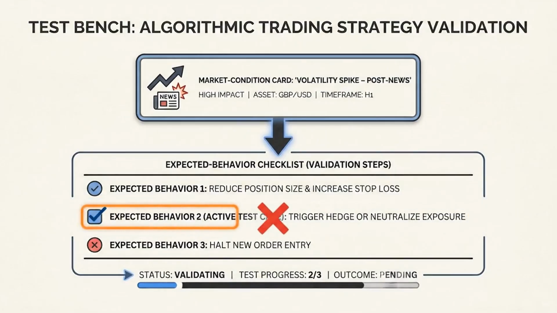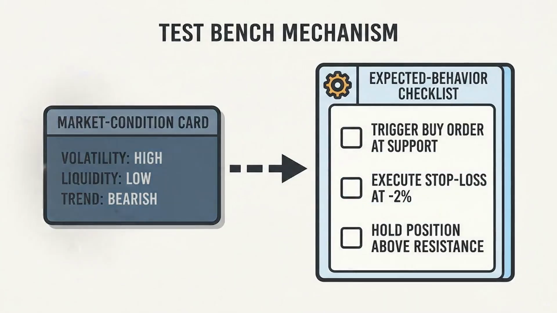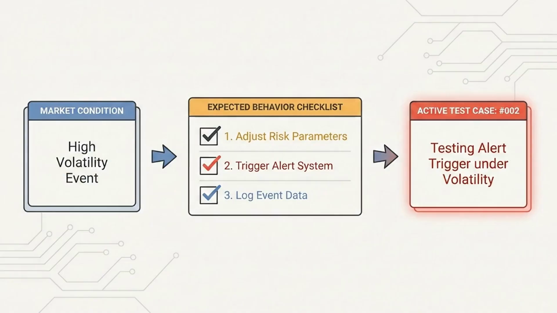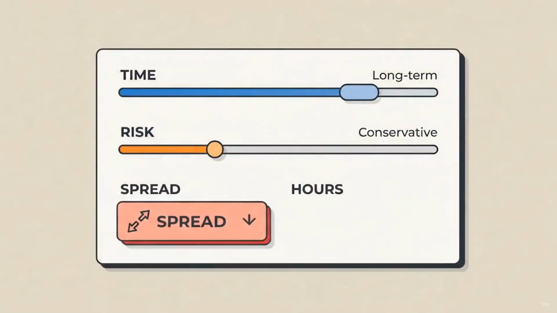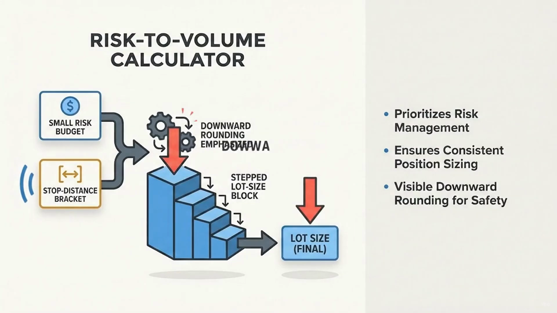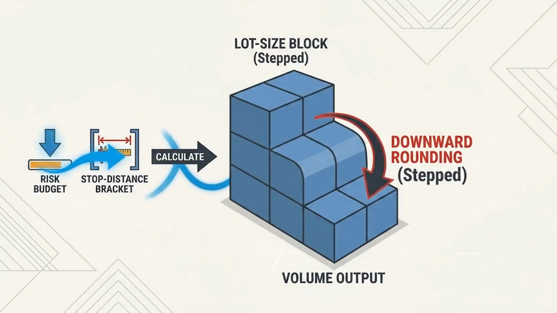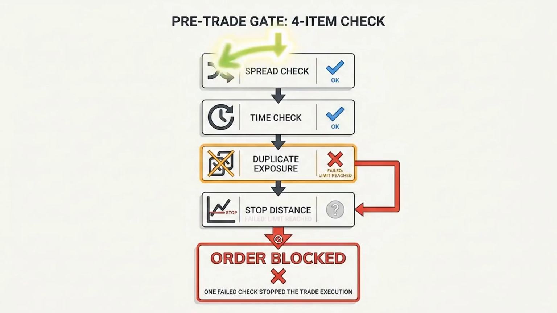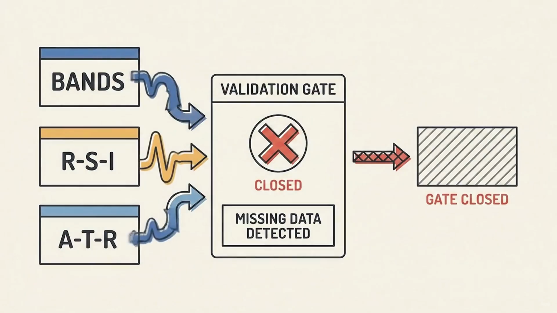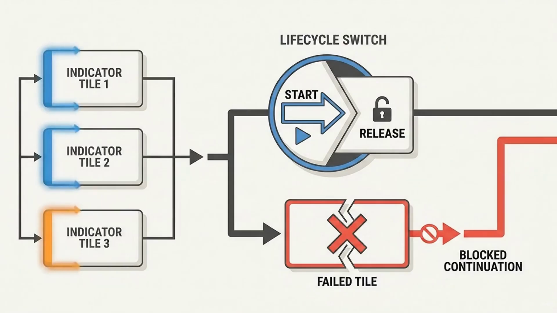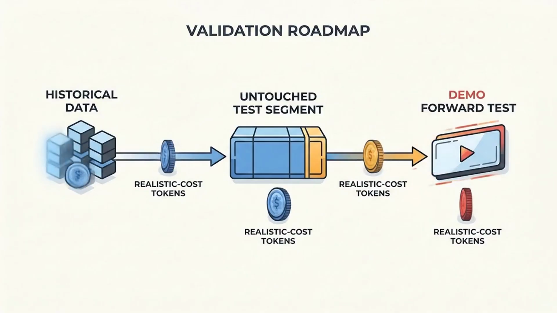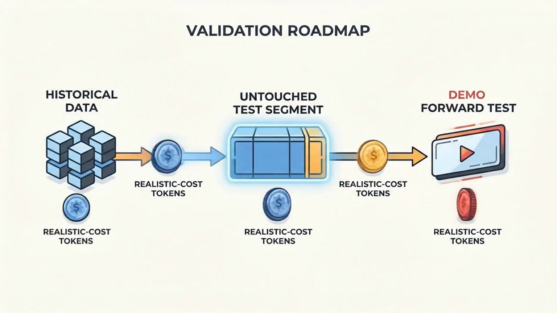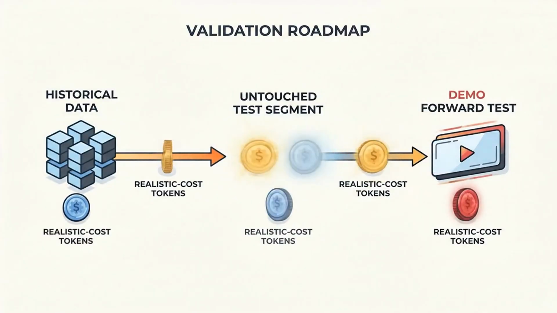Repeat the same test on the short side. Then try to break the code deliberately. Increase the spread beyond the limit. Move outside the trading hours. Choose a symbol with a different number of digits and a different volume step. Force a stop distance that violates the broker's rules. Run the test with insufficient history. The safest outcome in every invalid case is boring. No order.